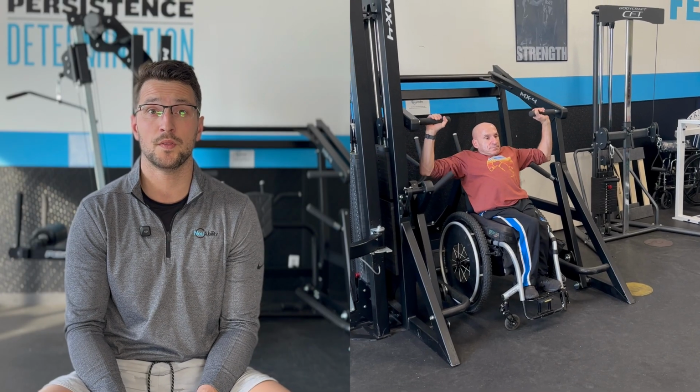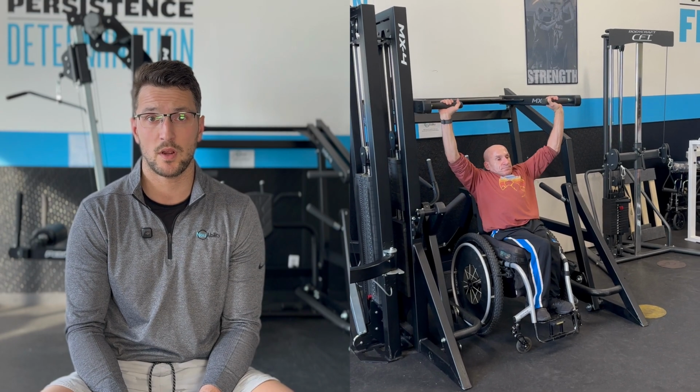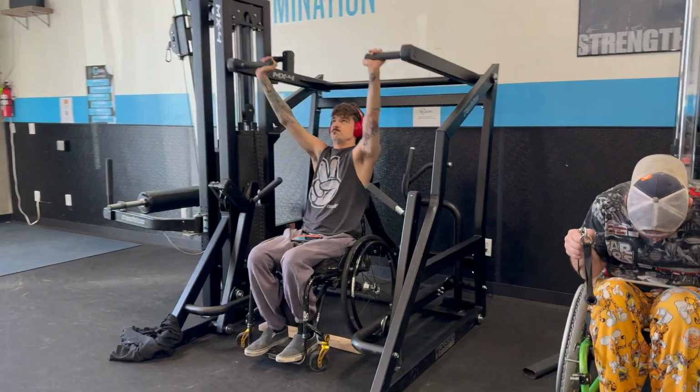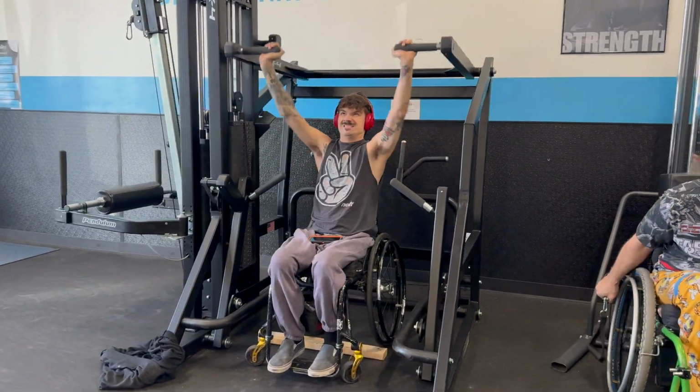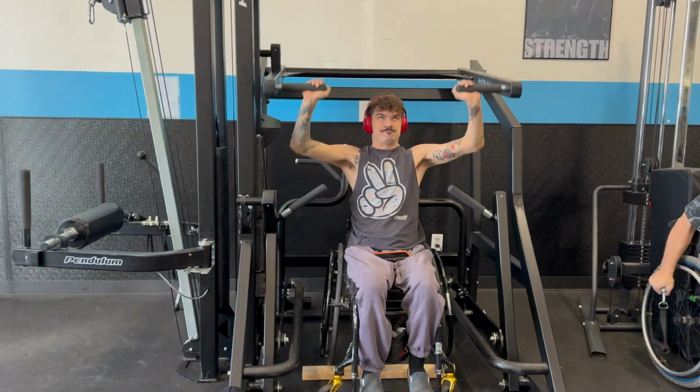Another exercise it has is the shoulder press, very similar to the chest press. You basically sit in the exact same position as the chest press, but move your hands to an overhead pressing motion. And same as the chest press, those bars also move in and out as needed, so that individuals can do a closer grip or a wider grip for the shoulder press.